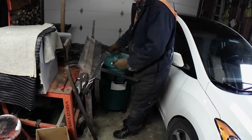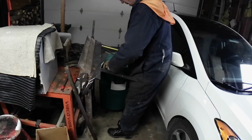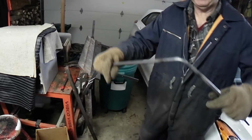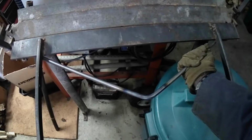Pretty good. What did we get for a lift? And we got 8 inches. That's perfect. Okay, well, I'm happy with that bend, the way it fits here. That's a pretty good fit.